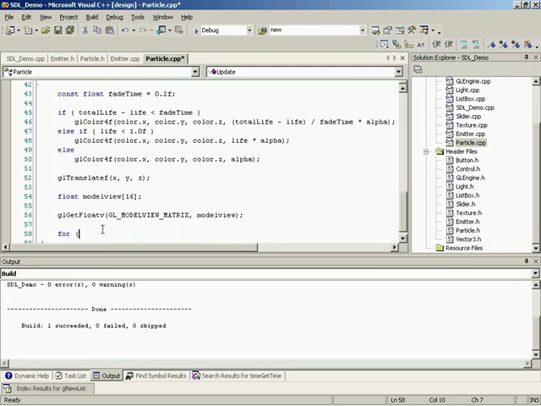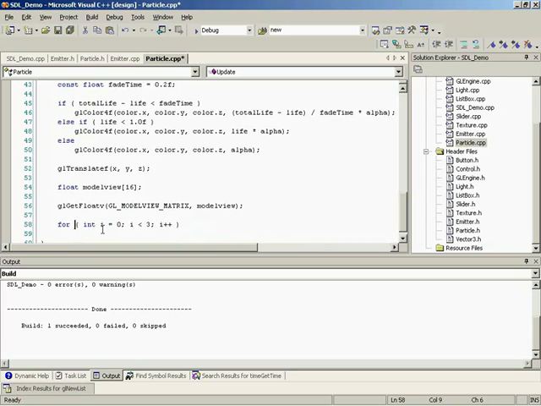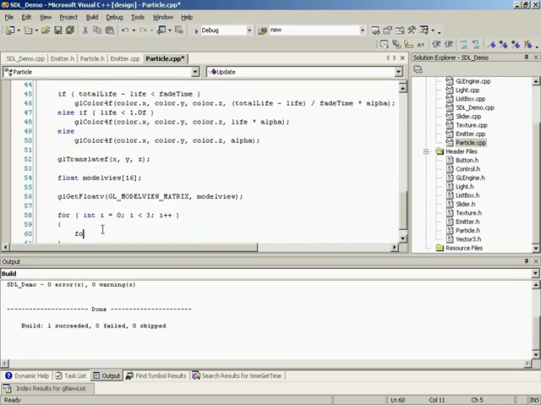And then what we need to do is loop through the top 3x3 matrix and set it to the identity matrix. So what we're going to do is do an int i equals 0, i is less than 3, i plus plus, and do a for int j equals 0, j is less than 3, j plus plus.